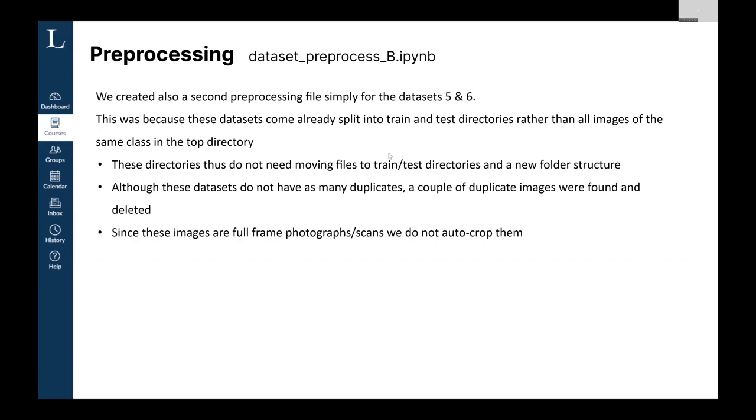There were not as many duplicates. However, there were some, so these were deleted, and we didn't need to autocrop them.